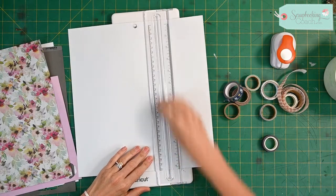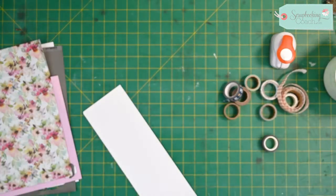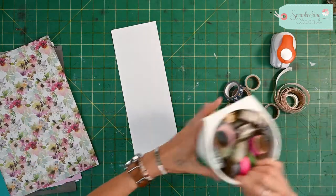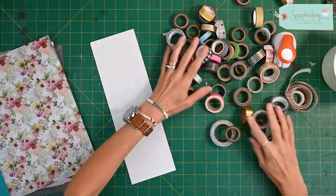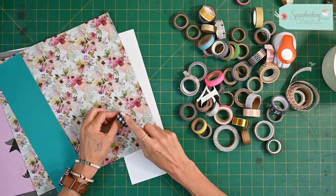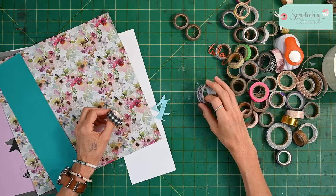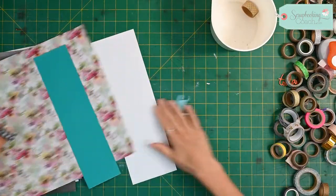I'm totally into stripes, and the nice thing is you can make your stripes any color you like and you can even match them with patterns that might match your cardstock. Look at me with all my hoarding going on here! I've got this cardstock and I really love it and I quite like the idea of some black checkered in there. I could put some floral in there but I don't think that's going to work as well, so I'll go with some nice black and white check.